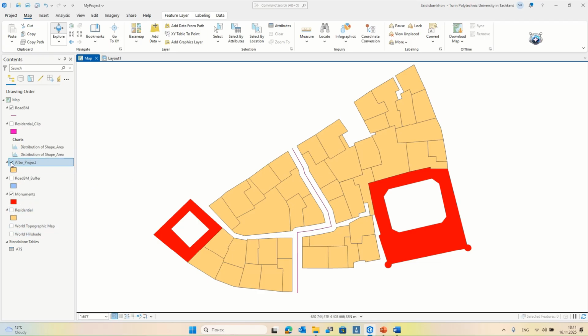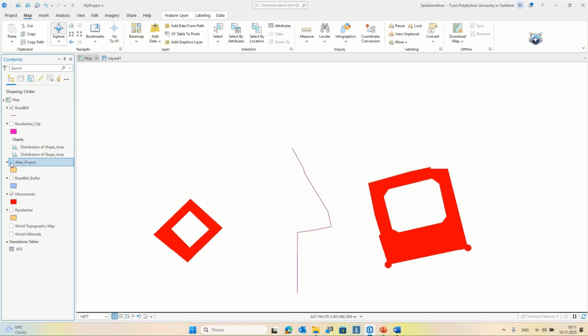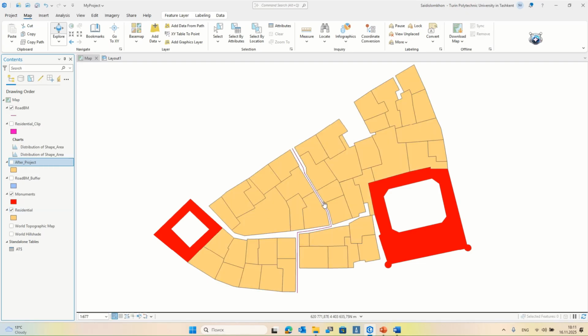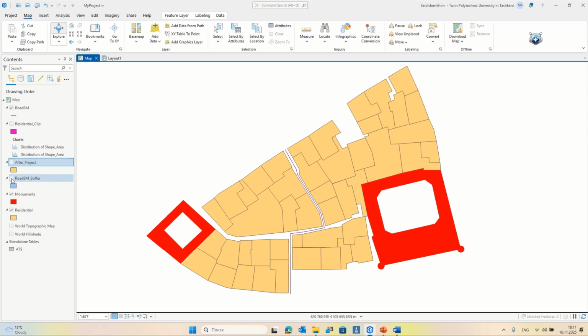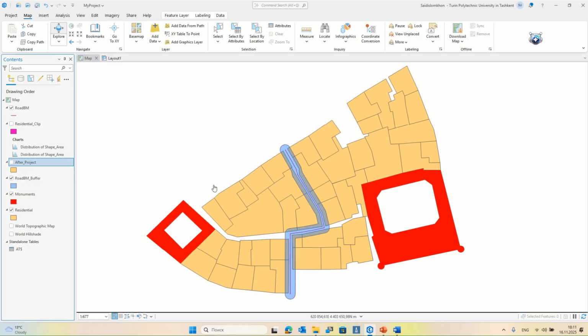I turn off the after project and turn off the residential and buffer. The first function I will use is intersect. Intersect means how many of the residential buildings are intersected with this buffer. Okay, this file is the road buffer file.